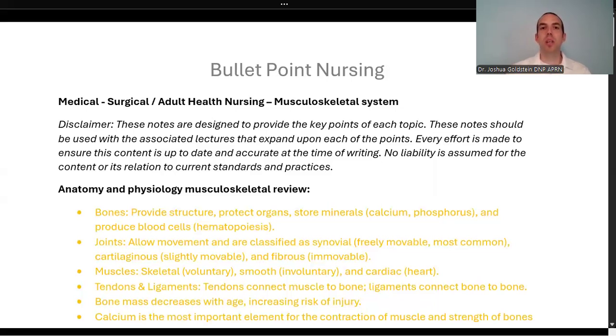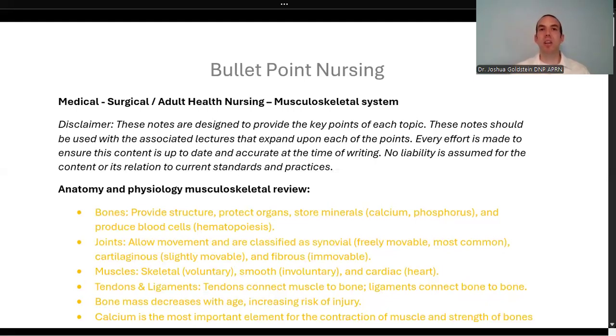In this lecture, we're going to go through the foundations of what you need to know for your med-surg or adult health class for your RN for the musculoskeletal system. Some schools call this the bone and joint section. We're going to go through this as we always do. We're going to go through anatomy and physiology. We'll go through assessment and diagnostics, and then we'll get into the diseases. Again, we're going to go through all the basic high-level overview so that when you get into class, you're fully prepared for it. Plus, you can also use this as a great review as you're preparing for the NCLEX.